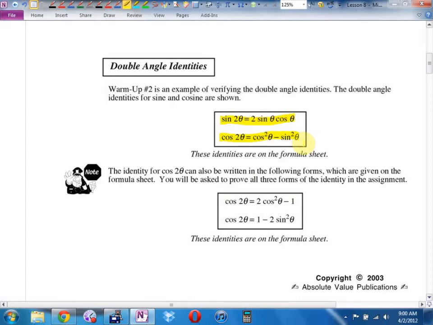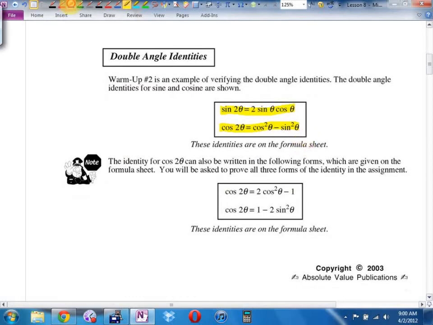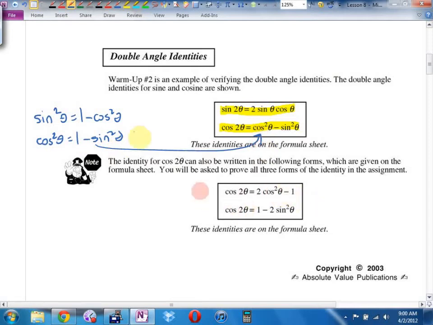Now, they are all legitimate. But they're easy to generate, by the way, because sine squared equals 1 minus cos squared. That's from sine squared plus cos squared equals 1. And because cos squared equals 1 minus sine squared, that's also from sine squared plus cos squared equals 1. If you stick that in right there, you get this guy. If you stick that in right there, you get that guy. So for sine 2 theta, there's only one possible substitution. For cosine of 2 theta, there are 3 possibilities.